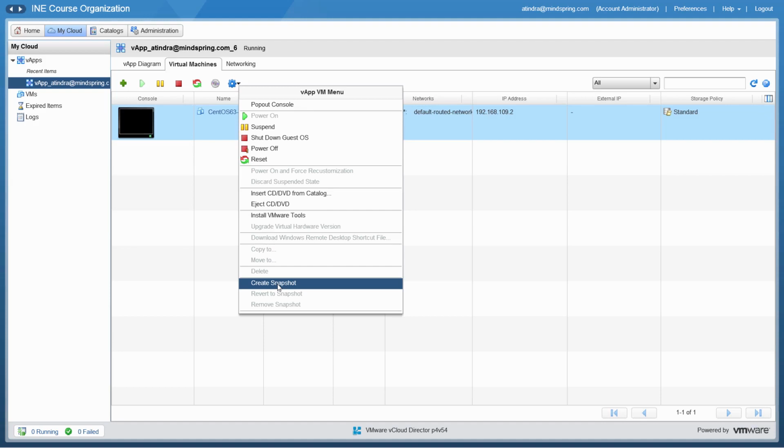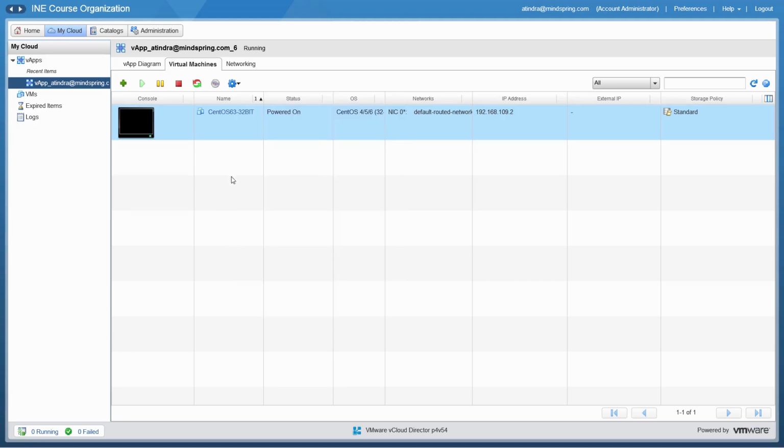prior to the upgrade of software, and when the upgrade is done, you verify your upgrade. If the upgrade is not okay, then you can revert back to that snapshot you took before the upgrade. And of course, if everything is fine, then you can delete that snapshot and move on. So I have not created a snapshot here, so that's why I can't revert to a snapshot. Again, this is all very standard vSphere terminology and aspects.